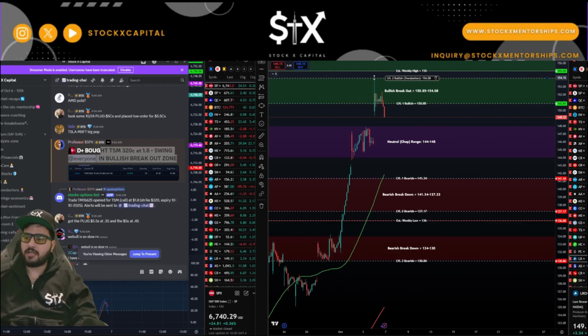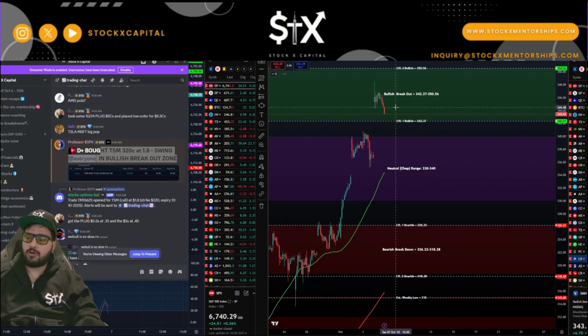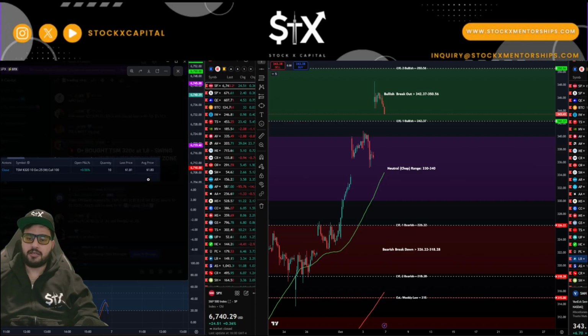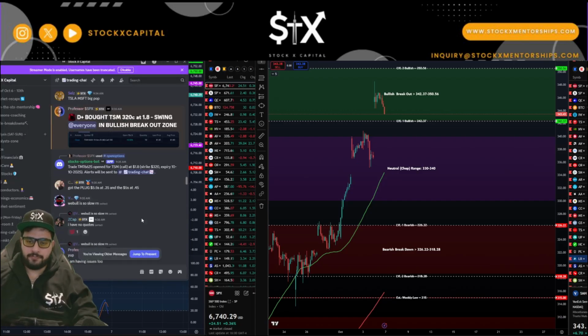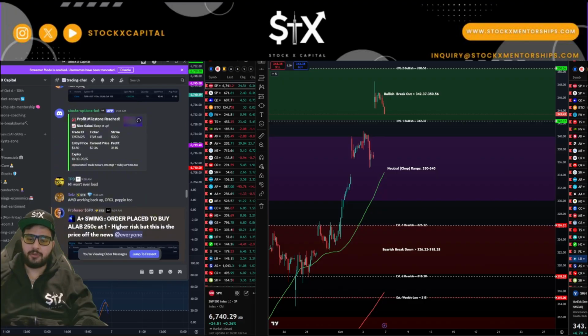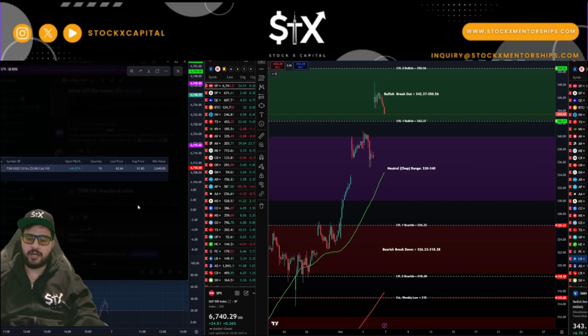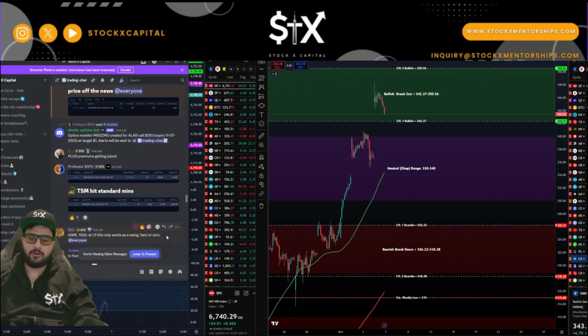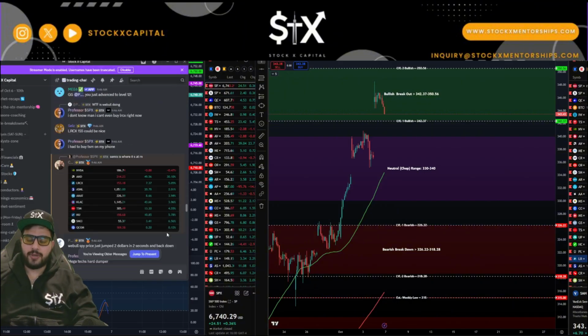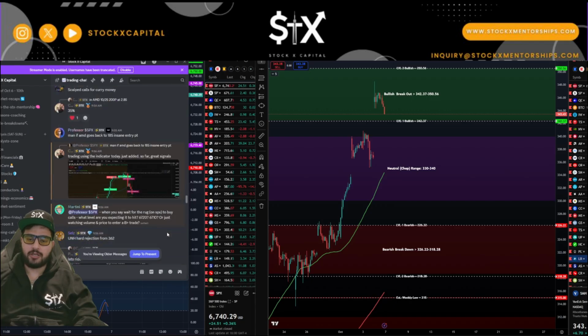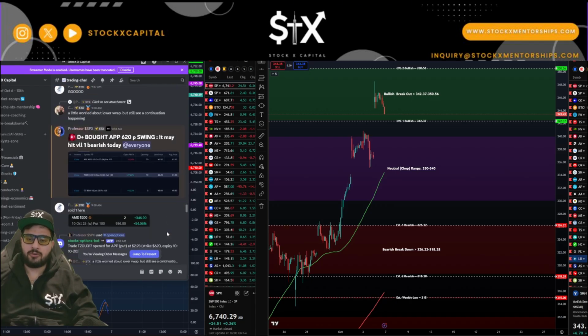which confirms a trend, a sign that semiconductors were very strong. According to our SMH index, it was also in the bullish breakout zone, which is a good indication that the semiconductors remain strong. So that was our first trade of the day. It did hit our standard minimum of 50%, which qualified as a good trade. We're still holding that. We also tried to buy A-Lab. We talked about that during our morning report, how it could surge along with AMD.